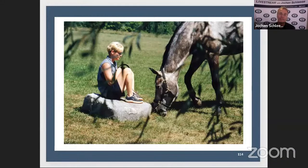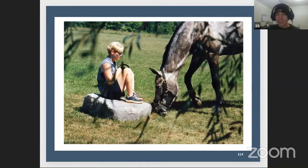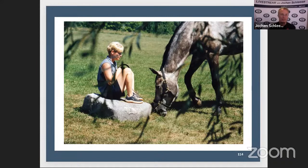But I know deep down in everybody's heart, people look at their horse, they love their horse, and they do it because they're passionate about it and they love horses. Right? So that's the hard thing. And that's why the misinformation is so difficult, because people get upset if they have to grapple with the idea that they took advice that could have been harmful to their horse. Isn't that true? Yeah.